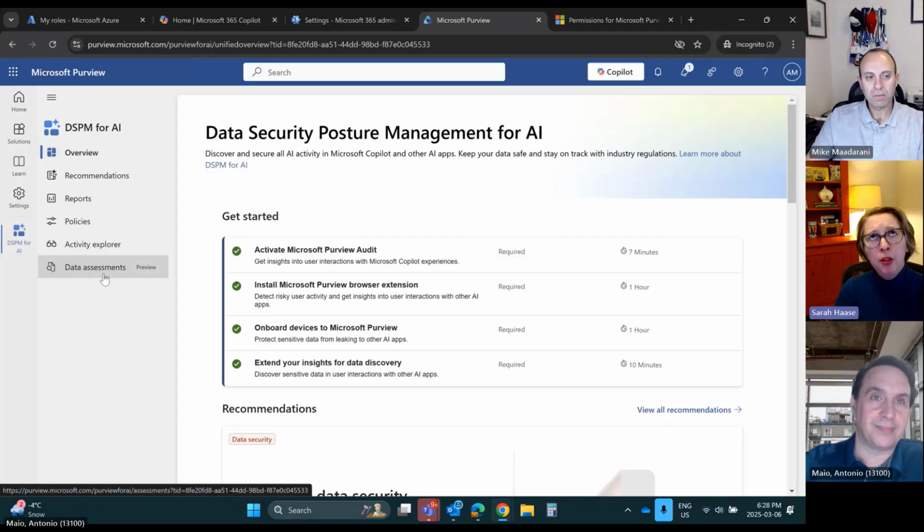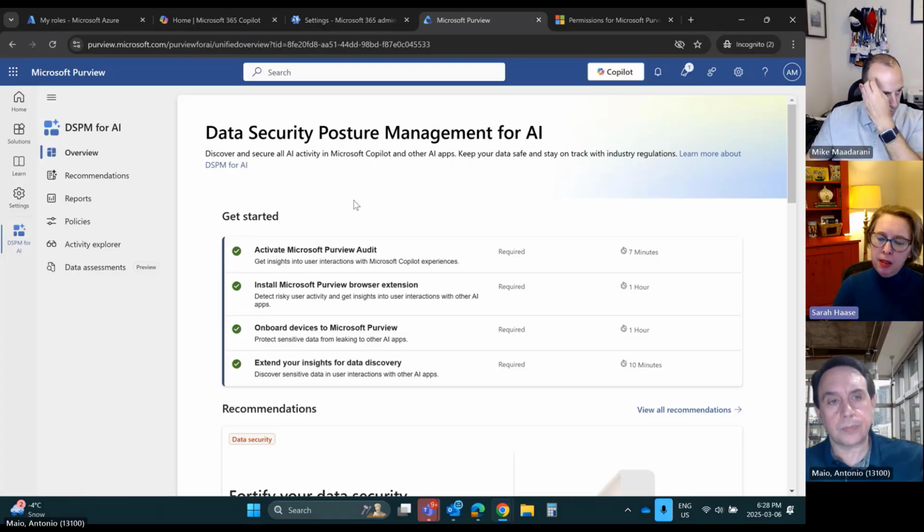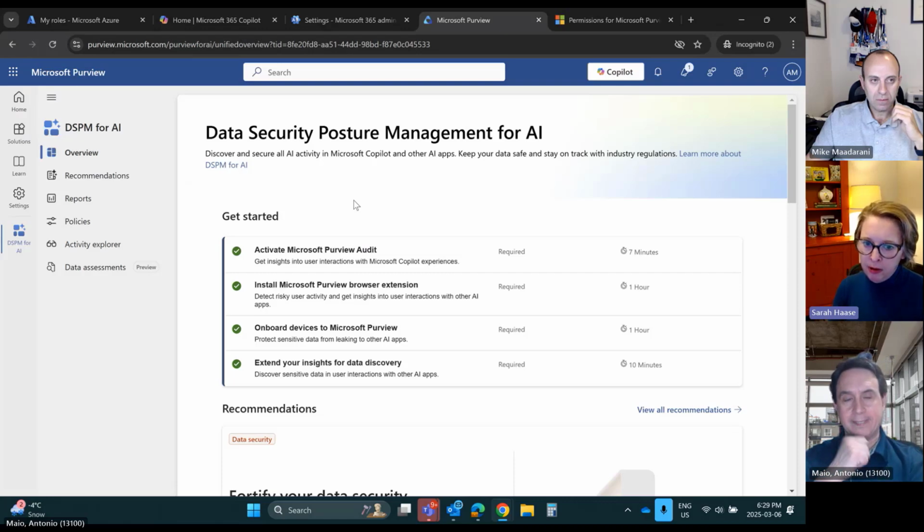So this is interesting. When you say that this can help you to learn the explorer of what's being used from an AI perspective, that's within the confines of your environment. If someone's using ChatGPT and they're using it on their personal cell phone, you're not going to find that, right? But if you don't have it blocked from a company perspective on either a BYOD or a company device, that's what you can find there.